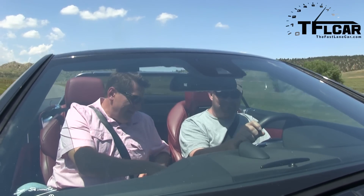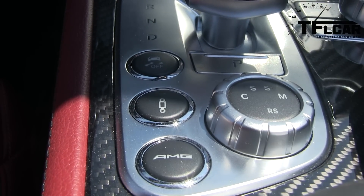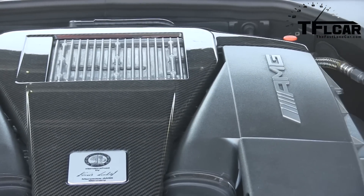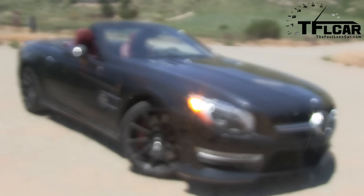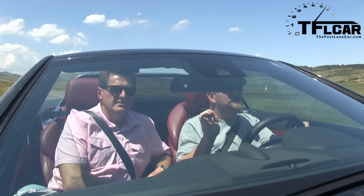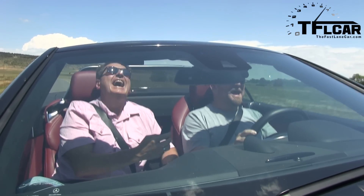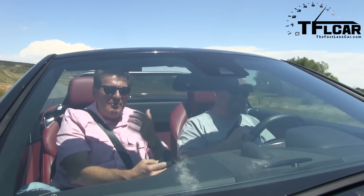The people who are going to want to drive this are the ones who want to show off. And there is a junk button right here, Nathan. We have a lot of different comfort settings, but this AMG button — that is the Extend Your Junk Contest button. If you pull up to somebody at a stoplight and they have, say, a Porsche, you hit that AMG button and you get more junk. It's a wonderfully driving car. There's something very important that you can do with an AMG — and that is, if I may... Oh my God! That torque just pushes you backward and you feel like you're going to enter light speed and jump through a wormhole.